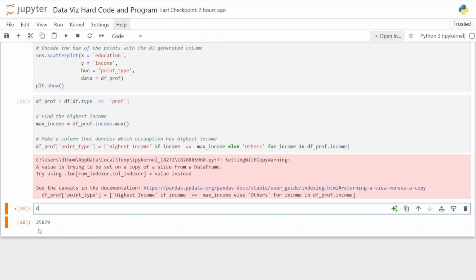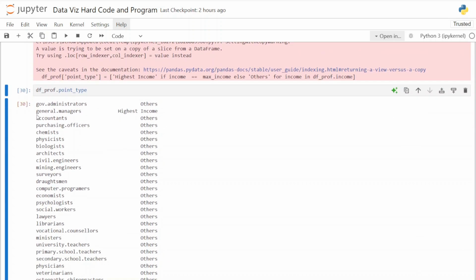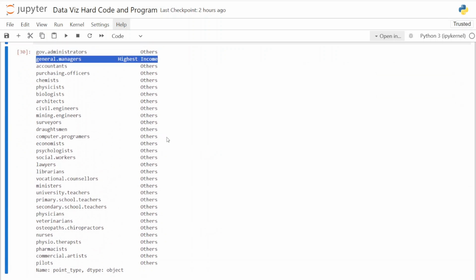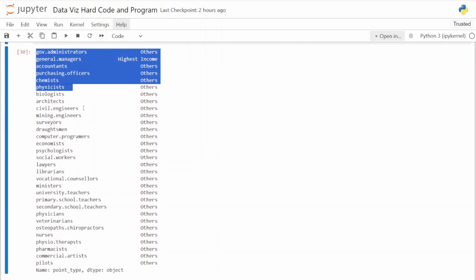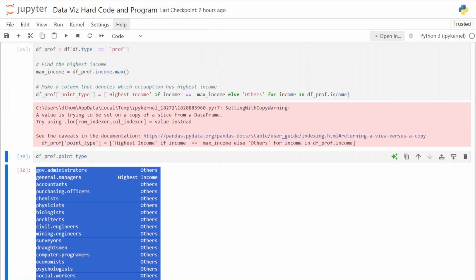And so if we look at df_proof.point_type, you can see right there, general managers has the highest income, and see how all the rest are clearly labeled as others. That's how we want it, exactly. And remember also that all of these are the professional job types. There are other types of jobs, but we only pulled the professional job types.